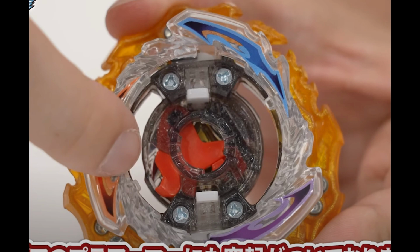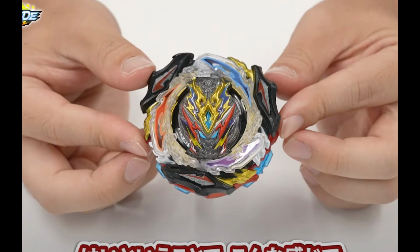I'm trying to think. I don't know if it does much for attack. I would doubt. Maybe stamina if you go back to F gear? Nah, I wouldn't say so. Yeah, I guess it's just a weird, cool protagonist upgrade. That's about it.